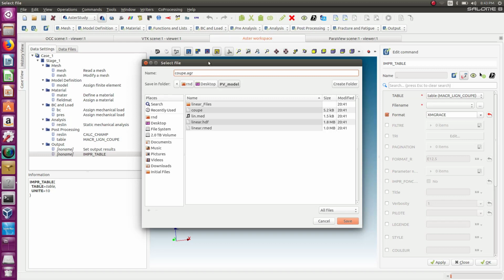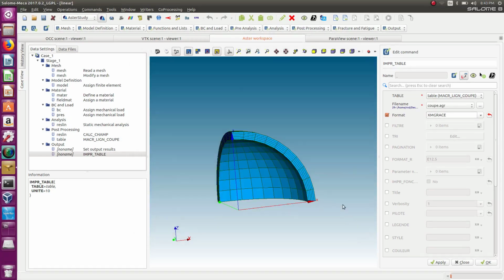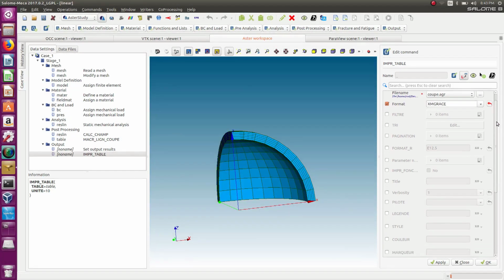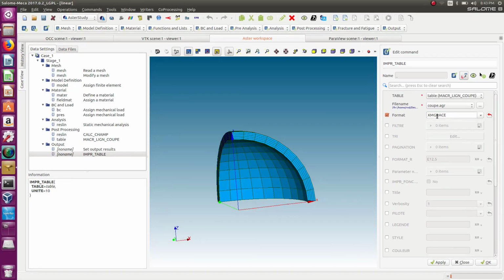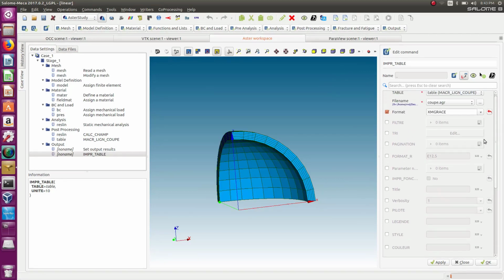I think it's the name of the Grace file. Grace should be installed before on your computer, so that's an external library. If you don't have it, you can search for a package manager like Synaptic, and install Grace, and you will have it.